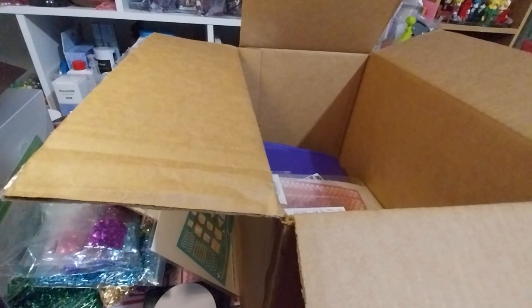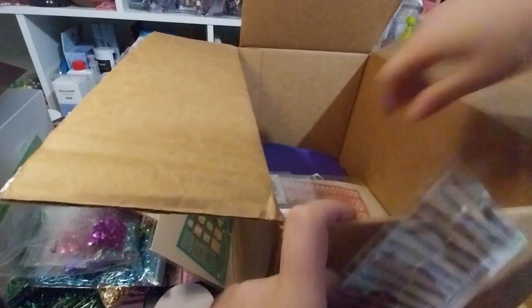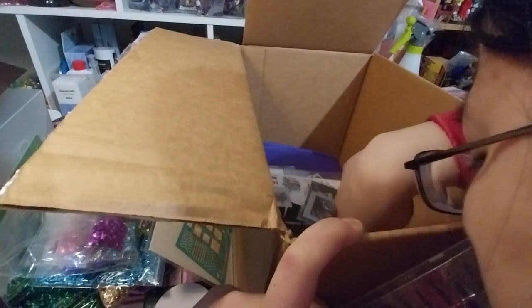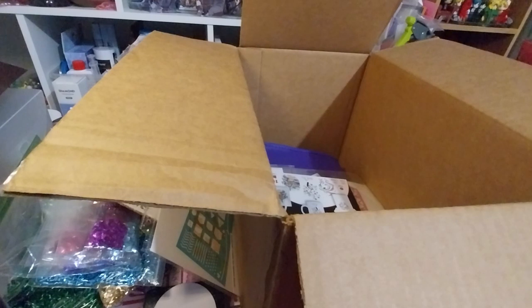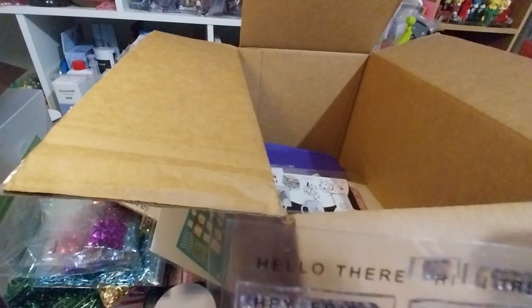This one. I think one fell just now. Did it? Somewhere? I'll have to check to make sure. Because the hello there is not there. But it's cool. Nice collection of sentiment stamps. Oh, well, for the moment. Okay. Well, the hello there isn't there, so it's either not there or it's in the box. I think it's in this.